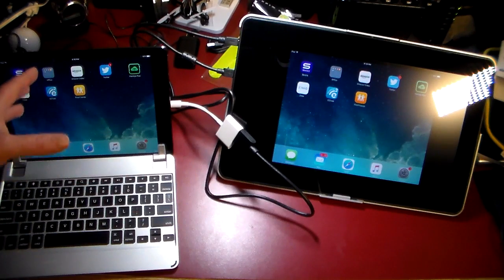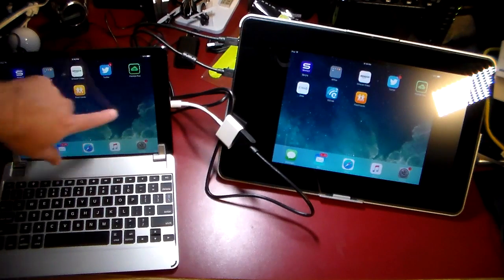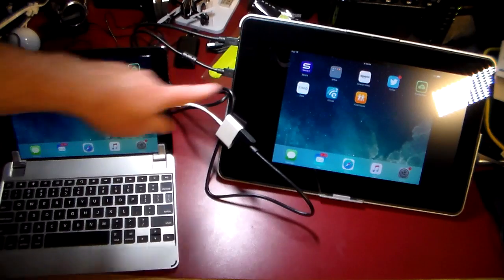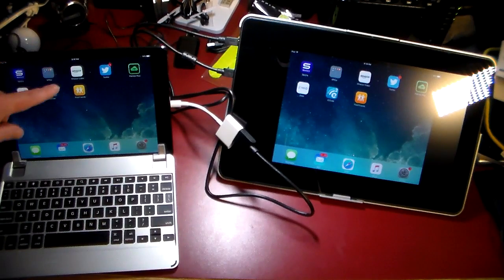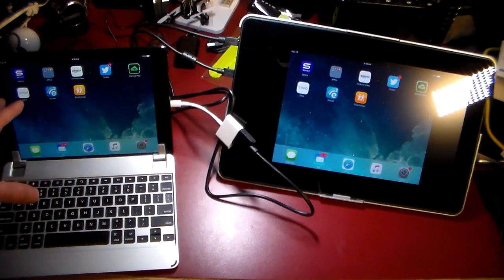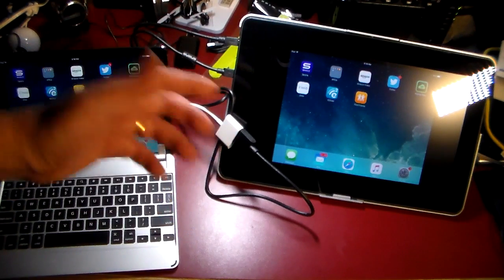But this is a great example, so that's why I wanted to hook up to an iPad Air and show you what kind of difference you're going to see. You can see those icons finish over here after they're done over here. So now for gamers, that could be a showstopper. It just depends on how competitive you are. We're going to look at this hooked up to an Xbox, but this is one example of if you wanted to use this as a presentation of something you had on an iPad, you could do this. You could make another screen for your iPad.